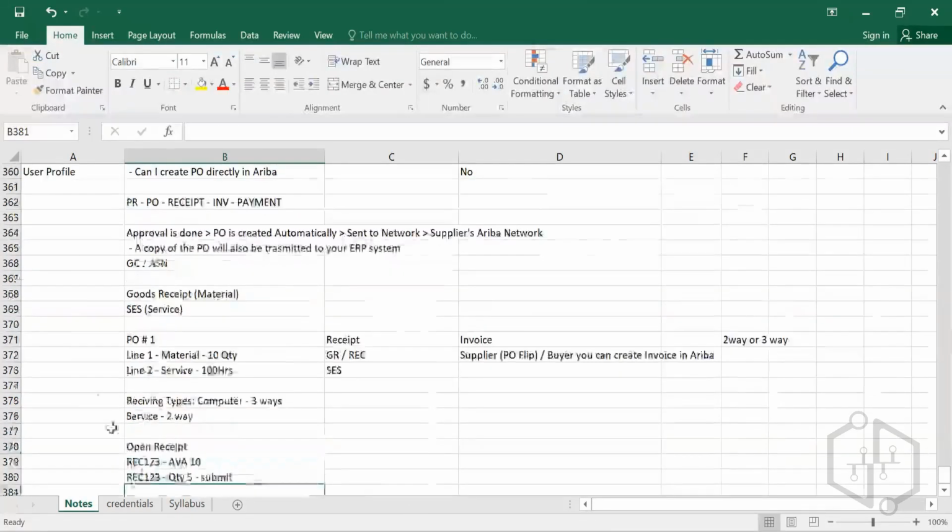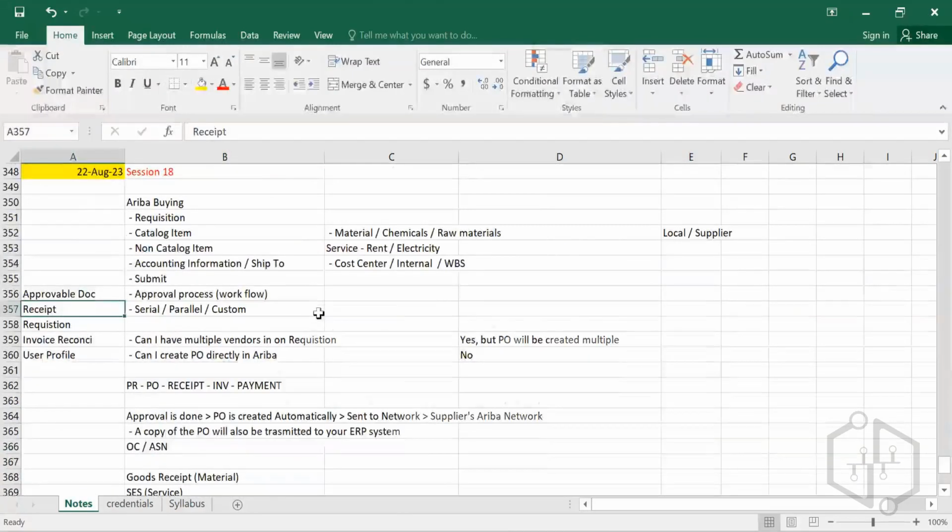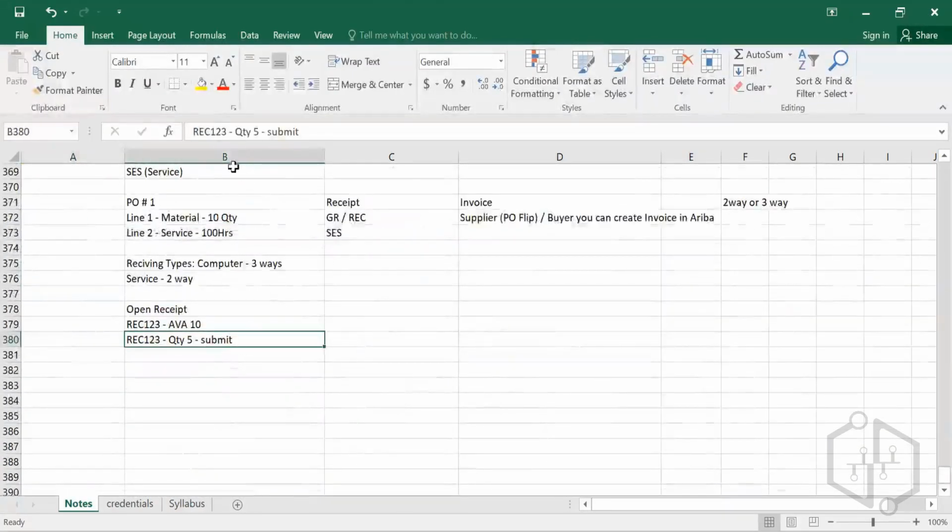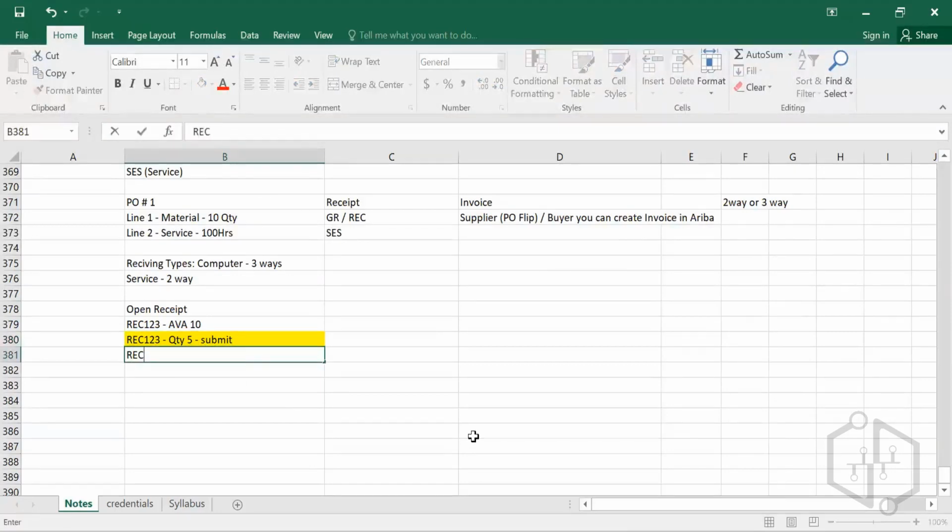As I mentioned, this is also an approvable document, the receipt. I can also set, if required, whatever approval flows I want. If no approval process is required, then automatically the receipt will be posted for 5, and another receipt, for example receipt 124, is automatically created by Ariba in composing state for the remaining quantity.